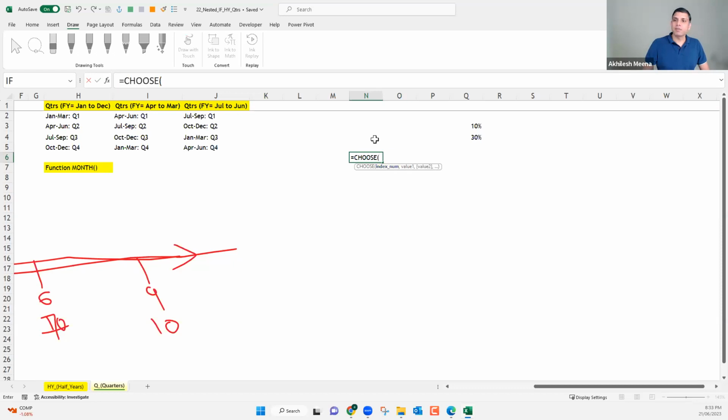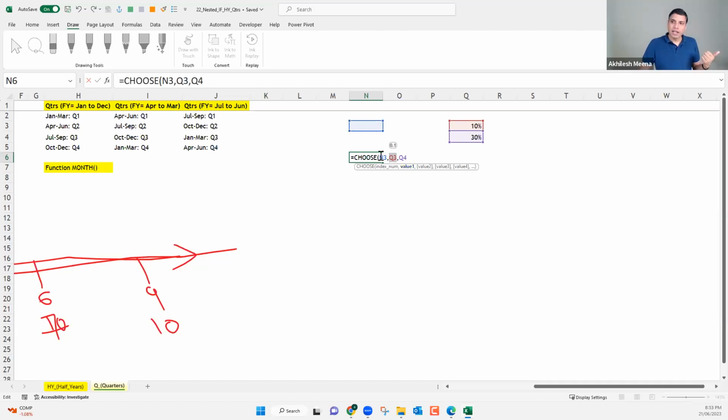Let's say I pick a number from here and then I say that if this number is 1, give this result, and if this number is 2, give this result. So whatever is written at position 2 will come as the result based on number 2. Whenever this cell is number 2, it will automatically pick the second one. Whenever this cell is number 1, it will automatically pick the result written at value 1.